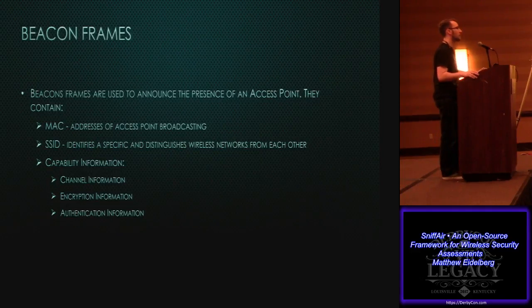The first set of packets that we look at are called beacon frames. Beacon frames are sent out by access points, basically announcing their presence to everything in the area. These packets often contain the MAC address, which is the physical address of the device, the SSID, which is the name of the wireless network they're associated with, as well as information pertaining to the encryption, the channel they sit on, and the authentication methods.